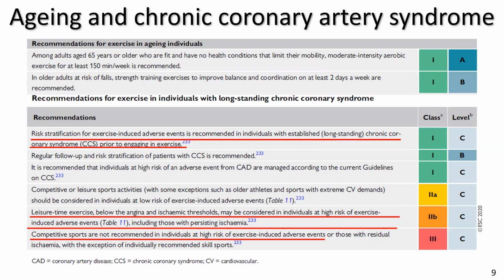Down the bottom there in the red underline, leisure time exercise below the angina and ischemic thresholds may be considered in individuals at high risk of exercise-induced events, including those with persisting ischemia. So how can you prescribe exercise below the angina and ischemic thresholds if you don't know what those thresholds are? So again, it's very important to establish those thresholds, or at least establish a very good range of exercise intensities that you can definitely infer, if not prove, are below those thresholds. And that will certainly be equally as good. Now, my app Fit Test does that beautifully.